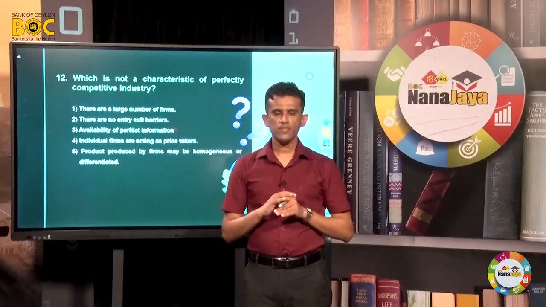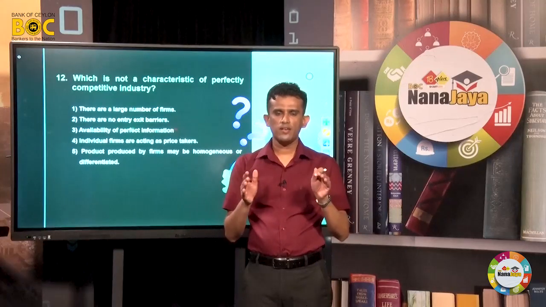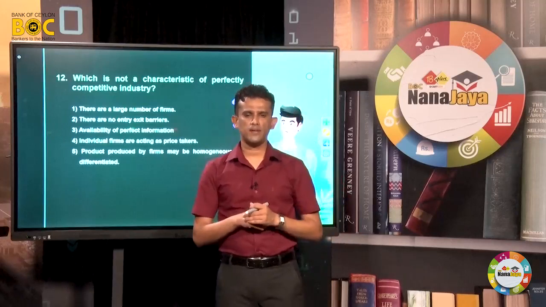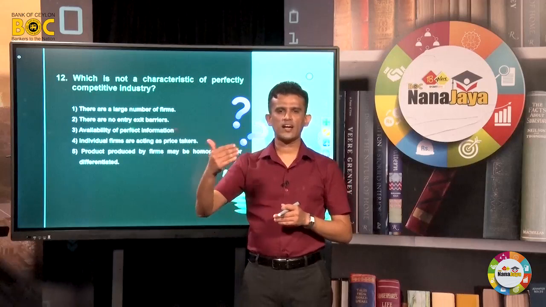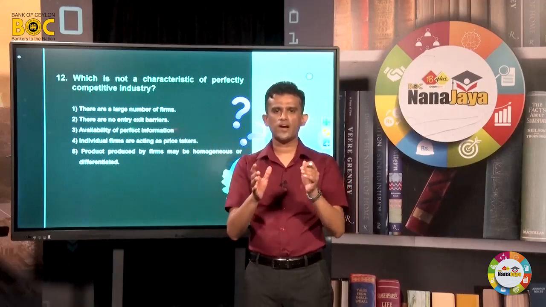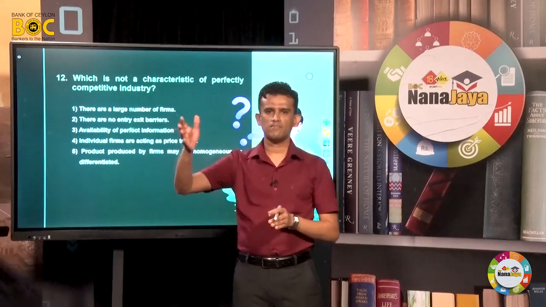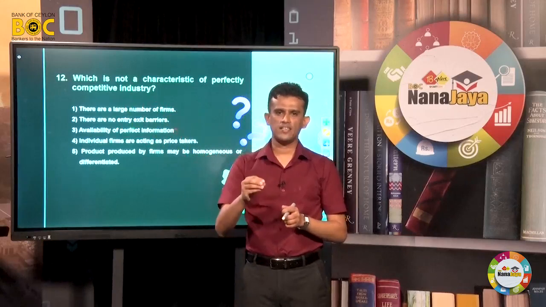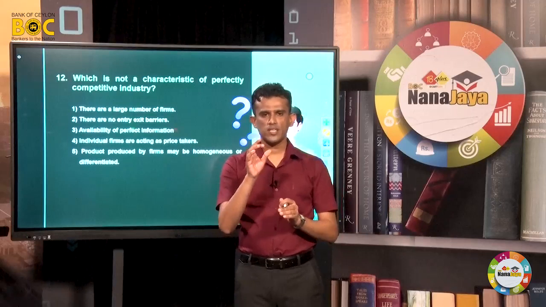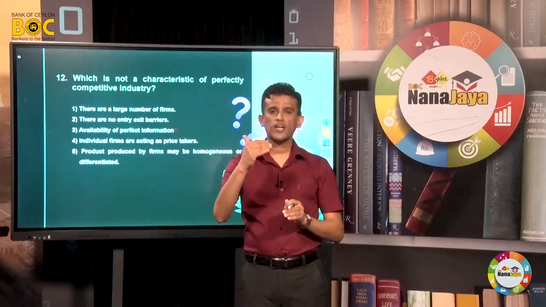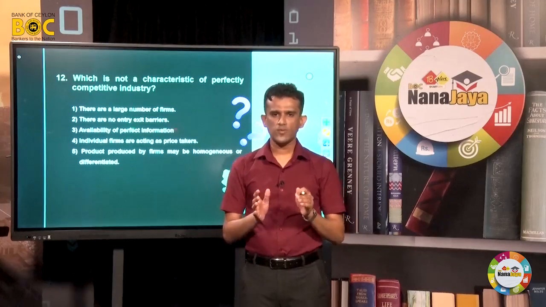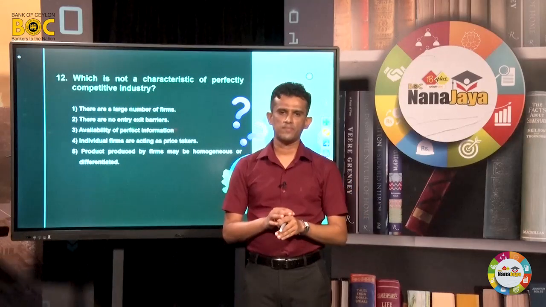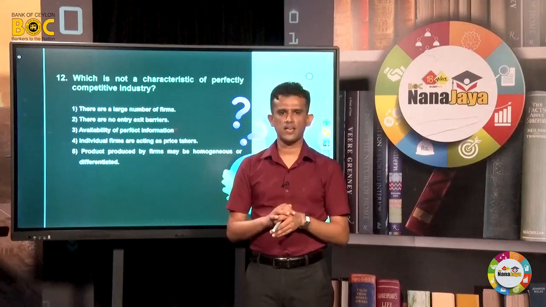On the other hand, in the perfectly competitive market model, we identify small scale firms. Every firm produces a very tiny supply to the total market supply. Like if you see the paddy farmers in Sri Lanka, the supply made by a single farmer to the total paddy supply of Sri Lanka is maybe some 0.00 something percent, right? So therefore a single producer has the ability of selling its total output at the decided market price. In a situation where a single firm has the ability of selling all that they produced at the decided market price, there is no reason for a firm to charge a lower price than the decided market price.